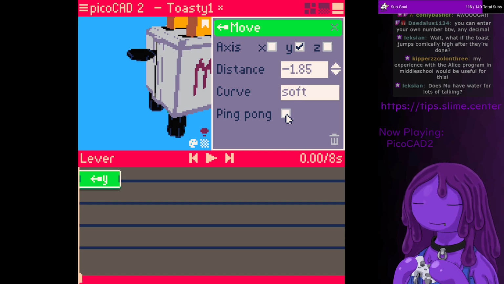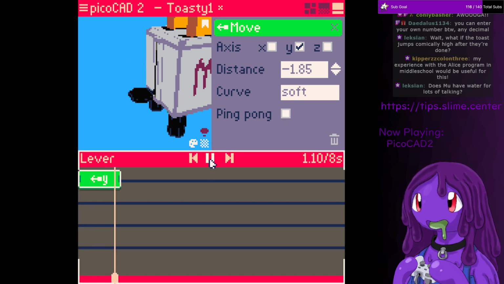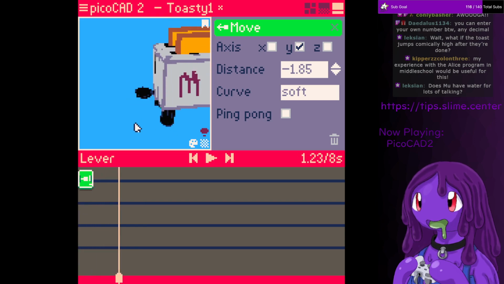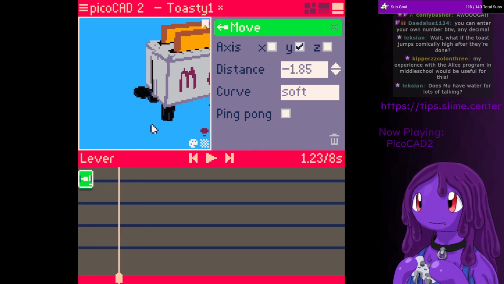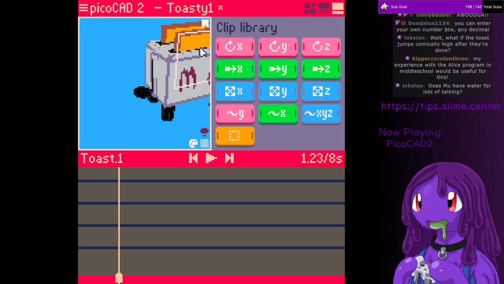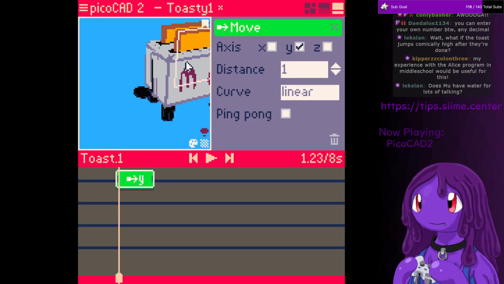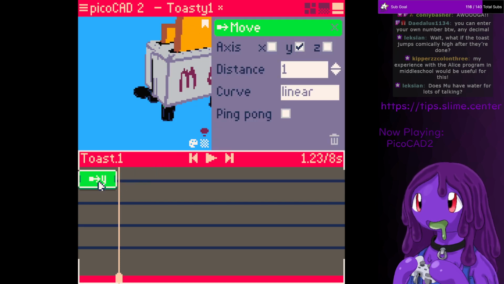So let's do soft curve, make it shorter. That looks good. And let's grab the toast. Let's grab both the toasts and put one of those for both of them.